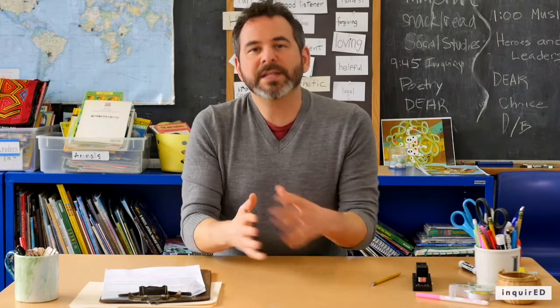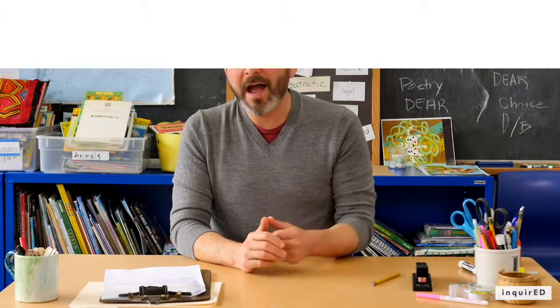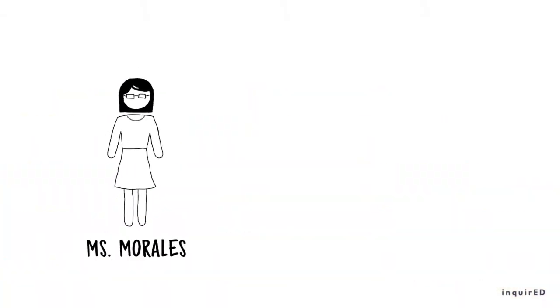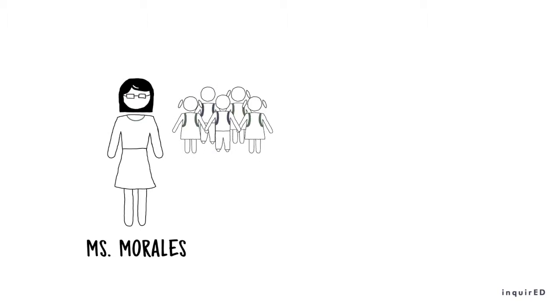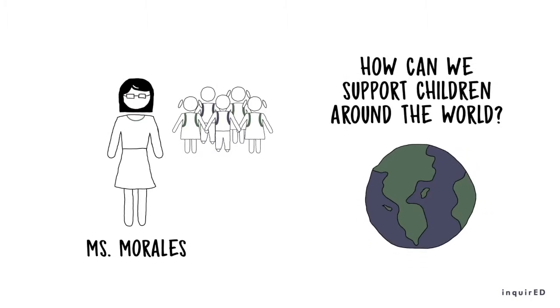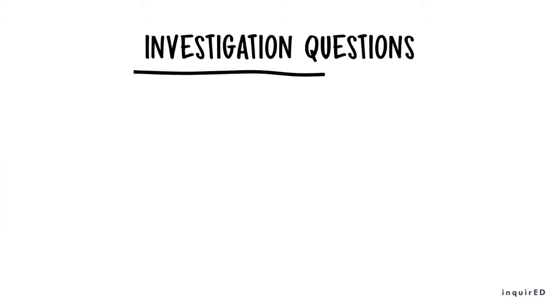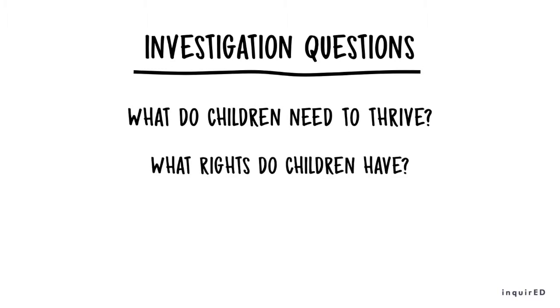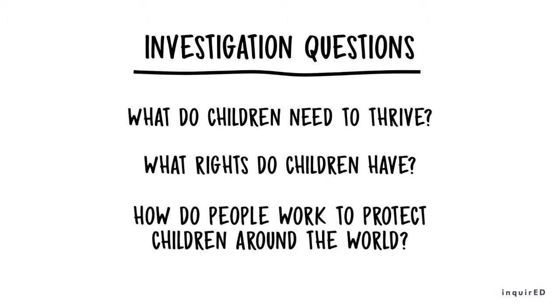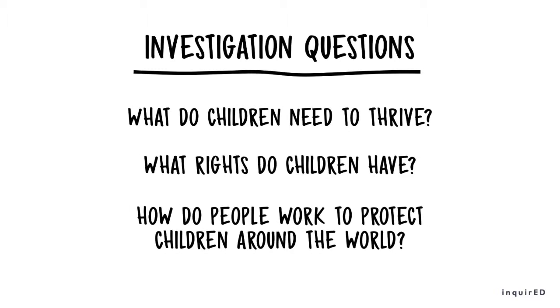What would an inquiry arc look like in action? So let's imagine that a class of 3rd graders is curious about other children around the world. Their teacher, Ms. Morales, crafts a compelling question, or maybe co-creates it with the students. How can we support children around the world? Next, they create investigation questions to guide them. What do children need to thrive? What rights do children have? How do people work to protect children around the world?